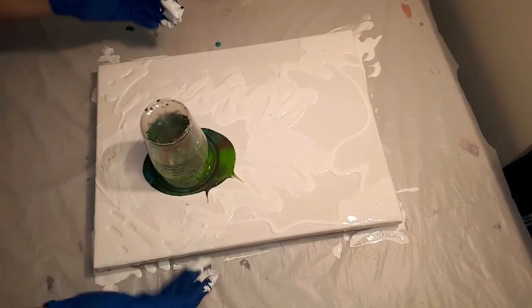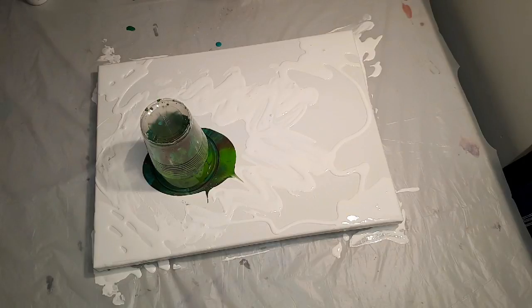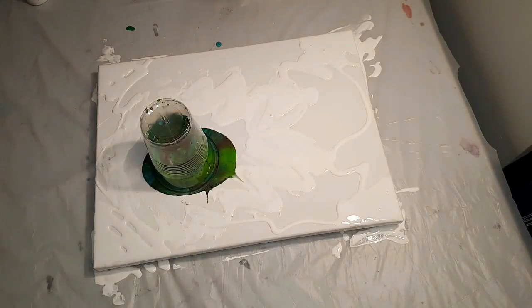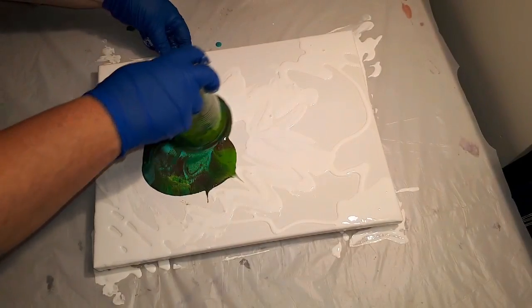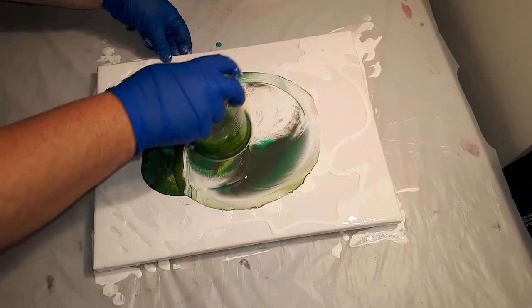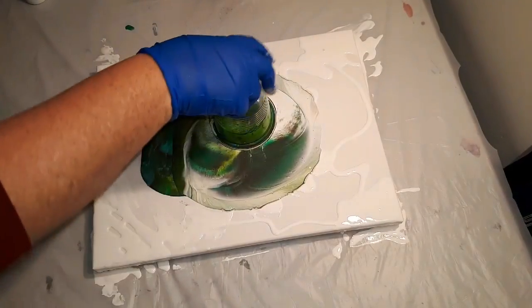I feel like a child. Not a child. My inner child. Absolutely. Playing with paint before. Okay, so just going to run it around a little. Oh my gosh, isn't that divine? And down here. Woo!